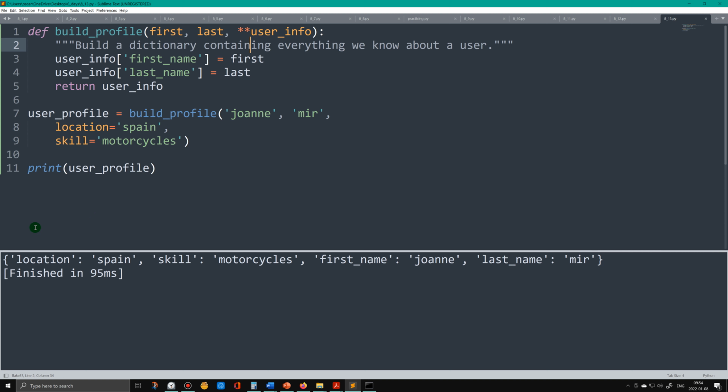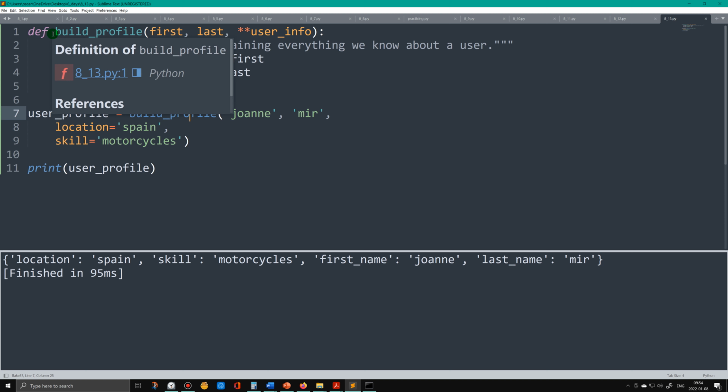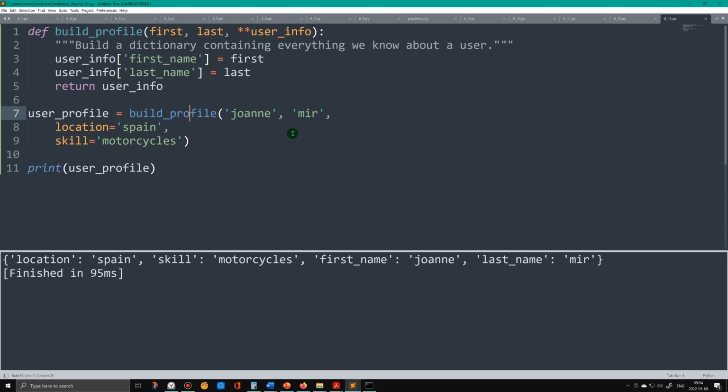I prefer to use key. Key, value, key, value, key, value, key, value. Same thing, just different words. They do the same thing. So in this function here, build profile, there's two parameters, and then at the end there's the double asterisk user info parameter, which will produce a dictionary.